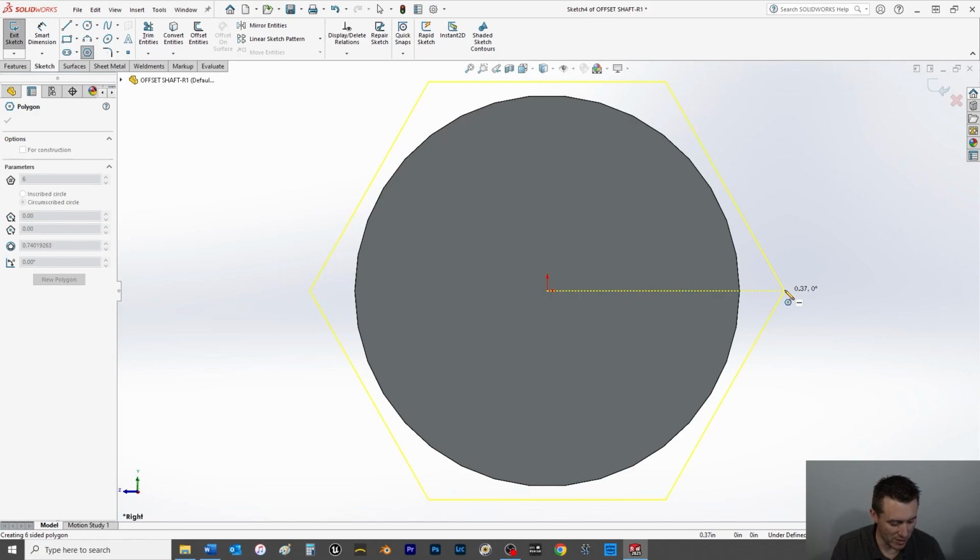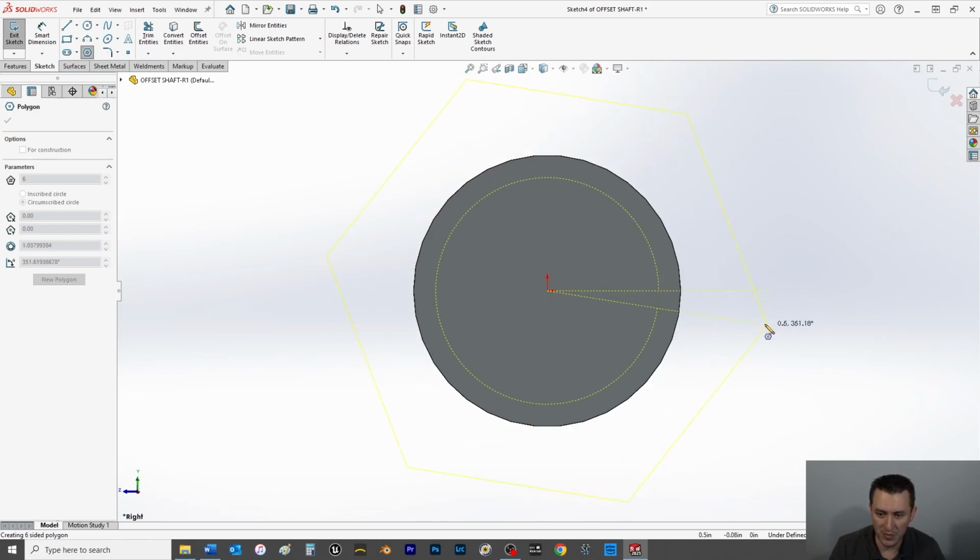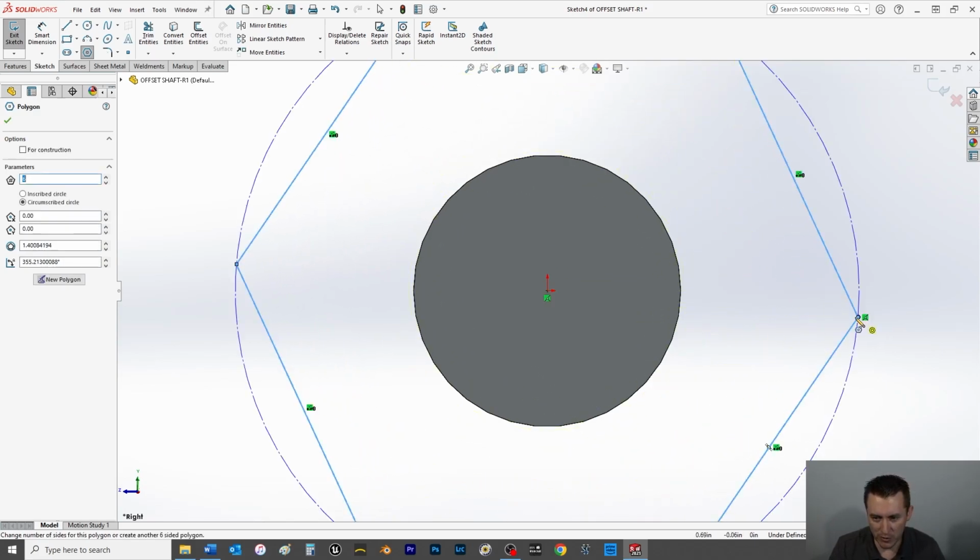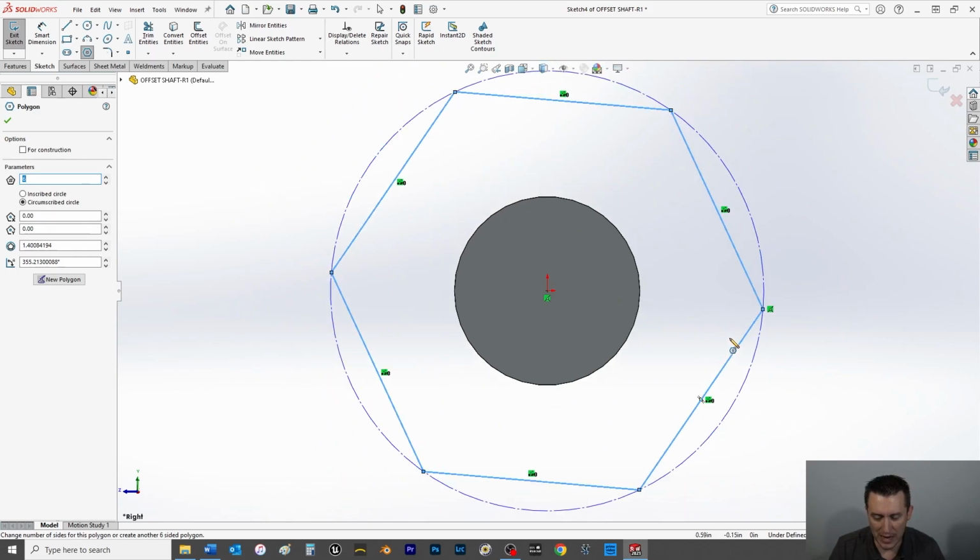There's an example on page 181. So what we're going to do is click and drag outside the shaft for now, because we will fully define this with two relations simply based on our existing part. So we can go here to section 5.13 on page 182.